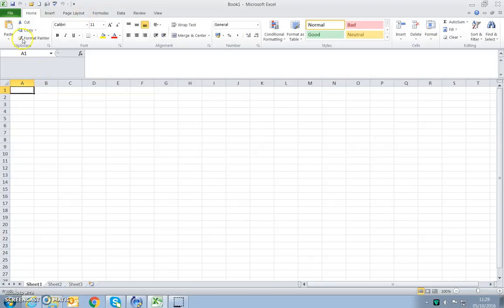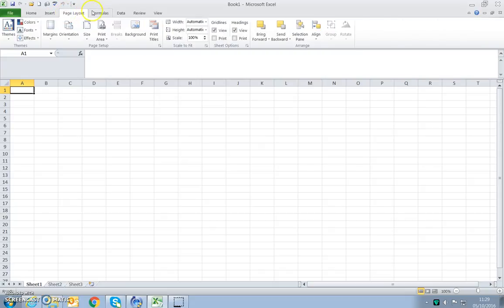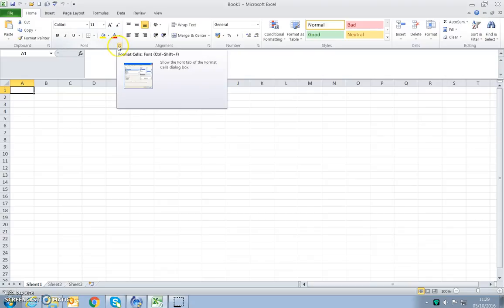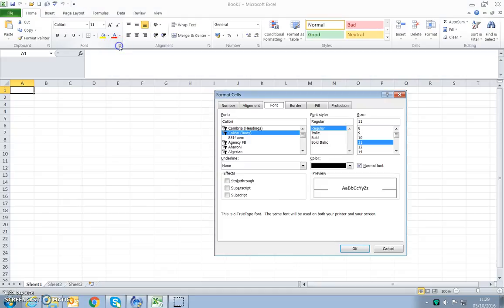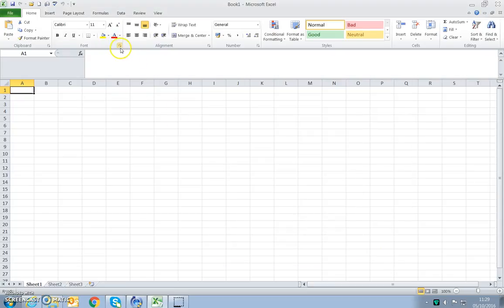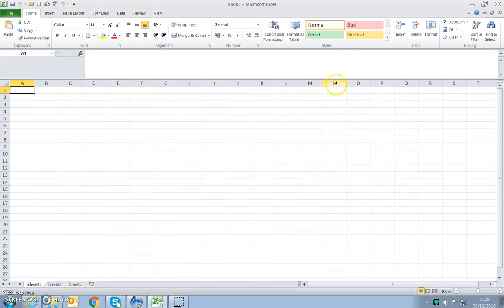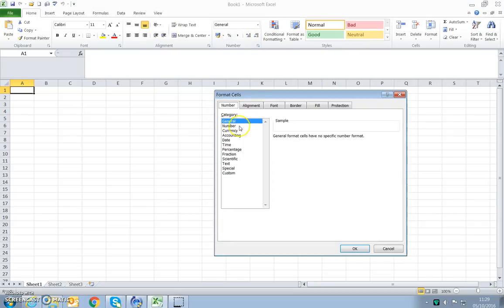You also have these dialog box launchers on the tabs, which you may or may not have seen before. Instead of clicking into each command individually, if you click into the launcher, it brings up all the information about formatting your cells. In terms of your font, the type of font, the size or the color, you can do that with this little dialog box launcher. For example, if you bring up format cells, it gives you all the information about formatting cells, numbers and so on, without having to go into the cell itself.